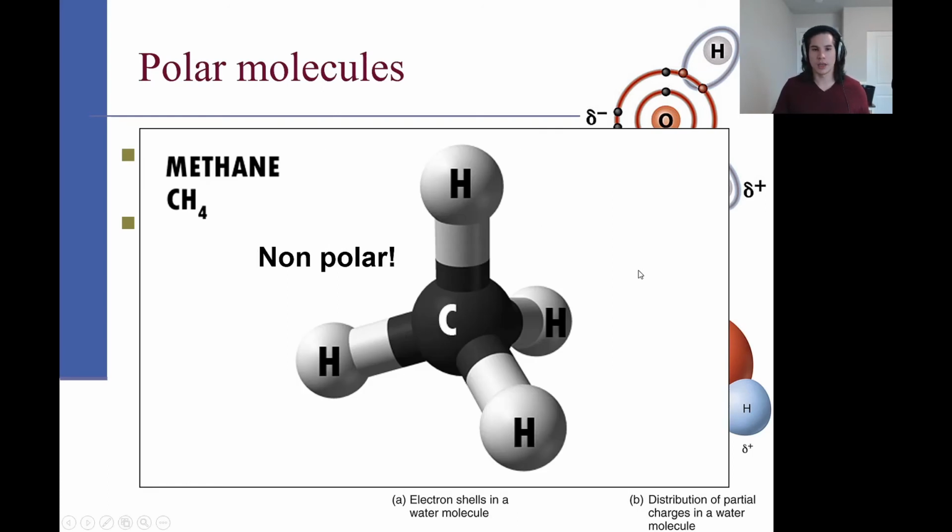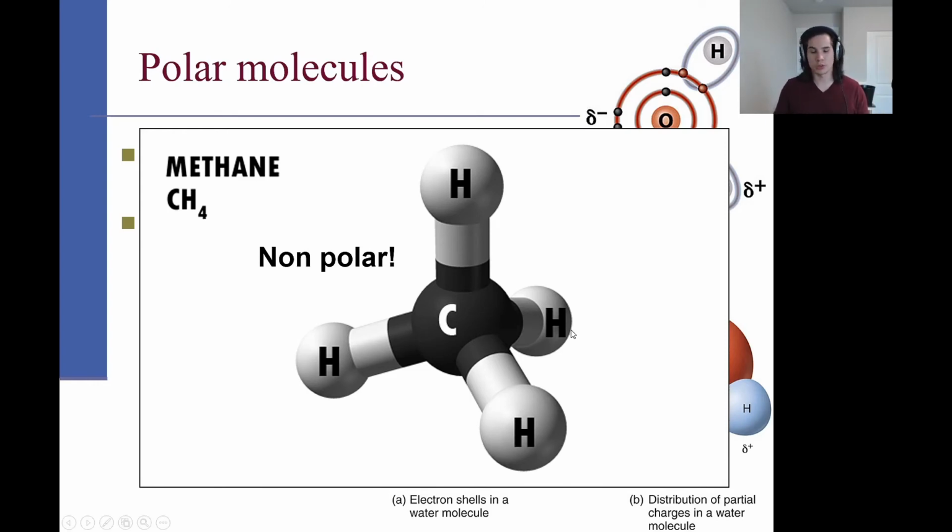Okay, so we got a nonpolar molecule. So methane is a prime example. You cannot draw a line anywhere within this molecule that would yield a different distribution of electrons between one side or the other side of the molecule. So if you were to draw a line through the center anywhere, even using 3 dimensions, you would not be able to find a slicing point where one side would be different from another. So it makes it nonpolar.